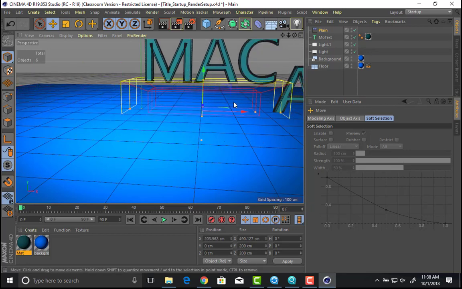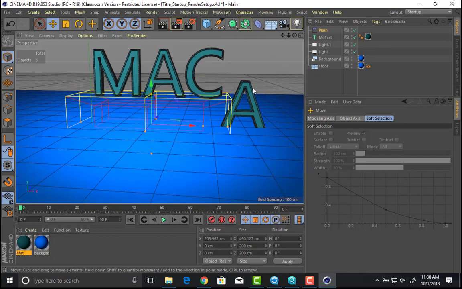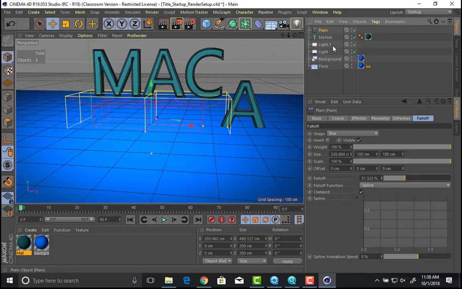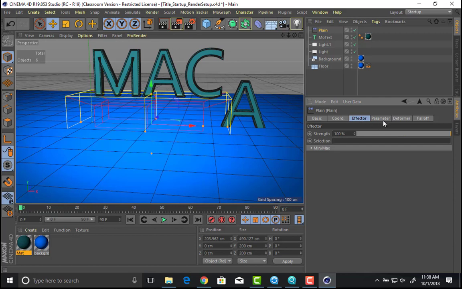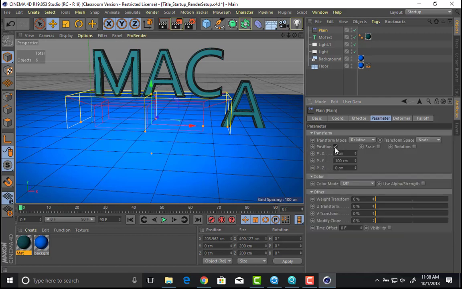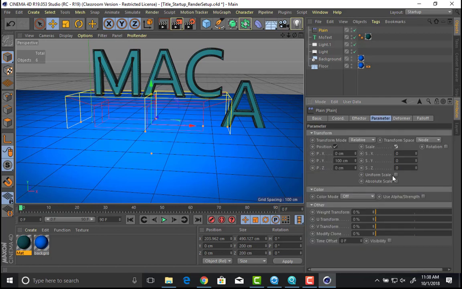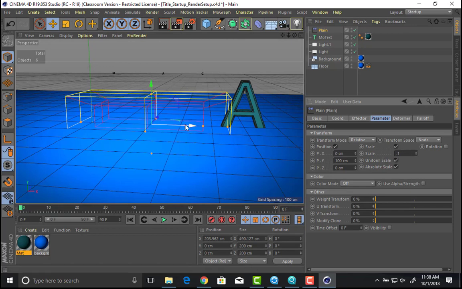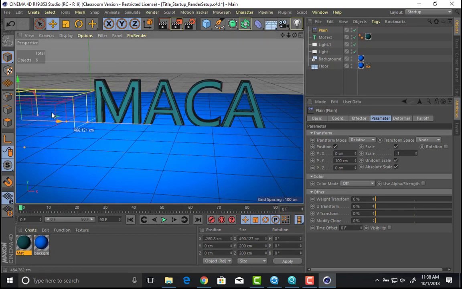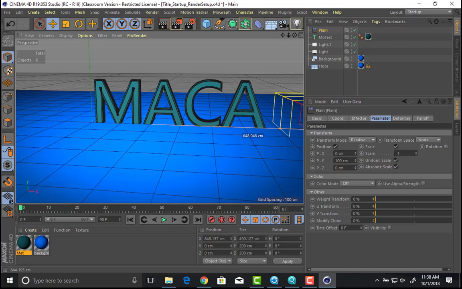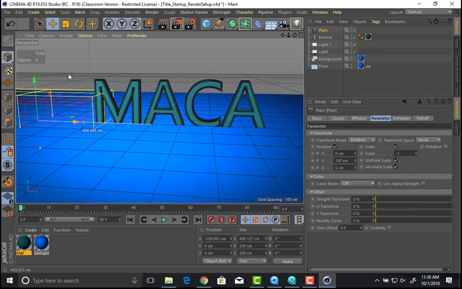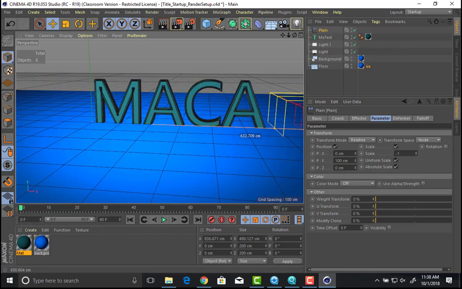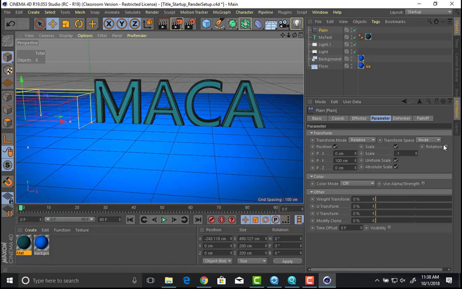I could also do other stuff. So instead of this just moving it up, let's see what else I can play with. If I go to my effector or parameter, that was just position. So let's say I went to scale, turn this to uniform, turn it to absolute, went to -1. There they are. So now I'm able to make each one of those letters pop in. And then I could also have them rotate.